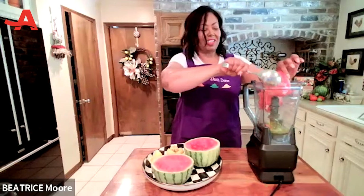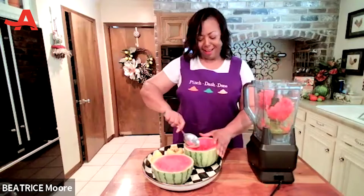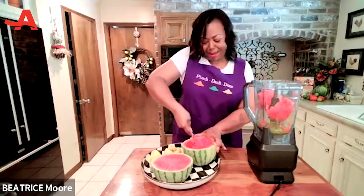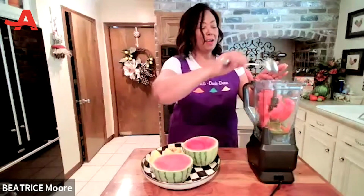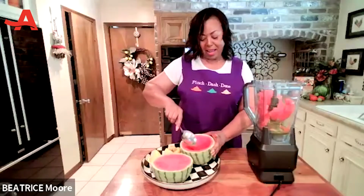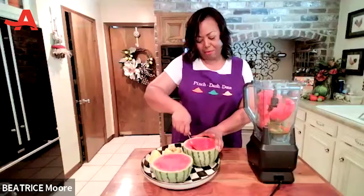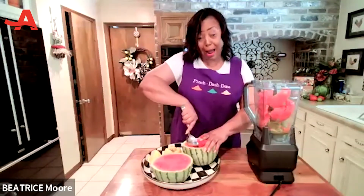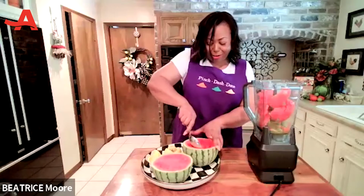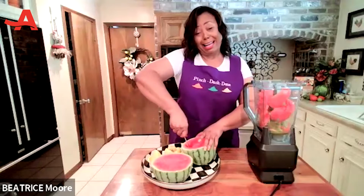And I remember as a child going to pick watermelons. My grandfather raised watermelons, and my sister and I would be out there in the watermelon patch, picking watermelons, but we had a plan of how to eat more instead of picking more. So we would pick some of those watermelons and we would go, oops, we dropped it, and it would burst open on the ground. So now it's no good. So guess what? We had to eat it.